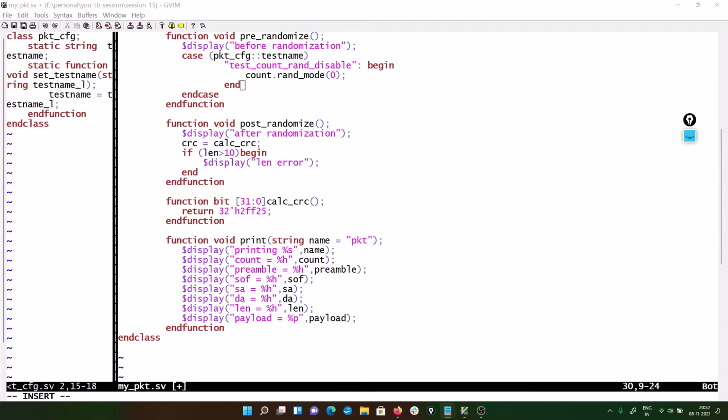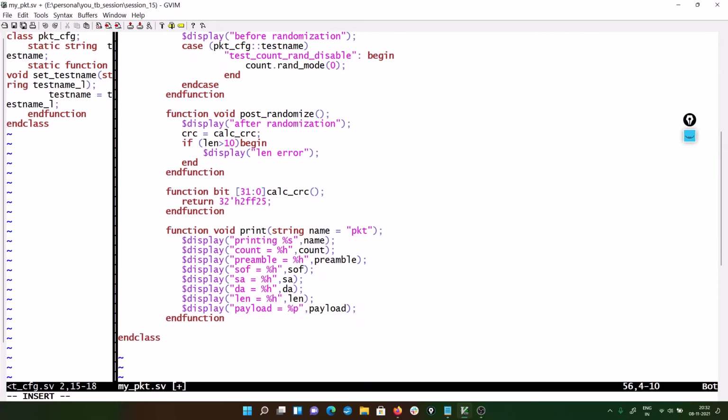So till now we have declared pre-randomization, post-randomization, a function named cal_crc, and after that I have written a print function, and after that let's write one more constraint for the len.